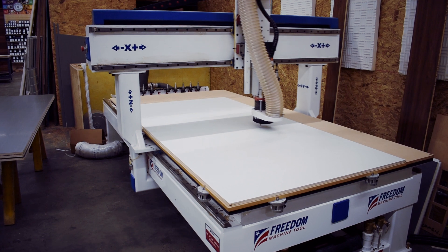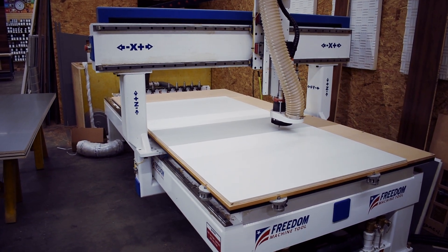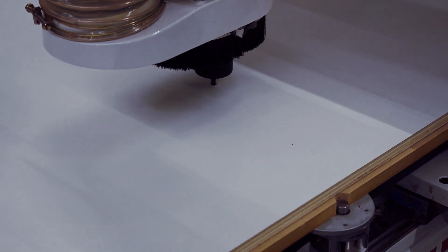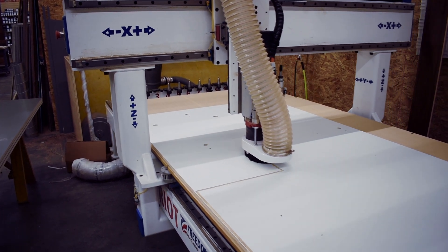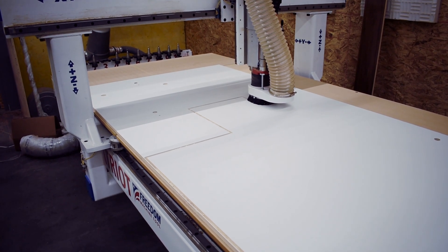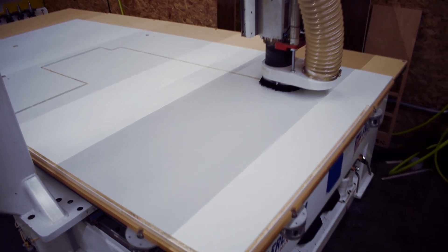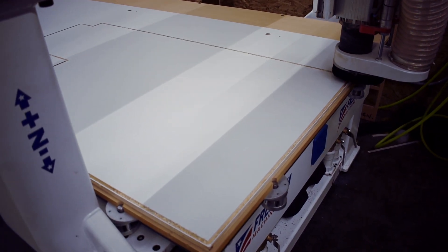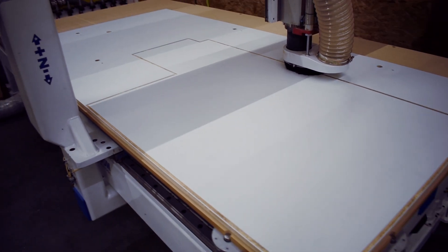There were many other things why I chose it. One of them was the fantastic footprint. The first machine I bought from FMT had a very small footprint and that was good for our smaller shop. I've since bought a second FMT — I bought a 5x10 Plus which I'm very happy with. Awesome machine. It says something that I would go back to FMT and buy another machine from them because in that next price point up there are a lot of options, but I still think that I've by far got the best value for my money. It's a fantastically designed machine in a small footprint. The engineering is amazing. The fit and the finish is fantastic.